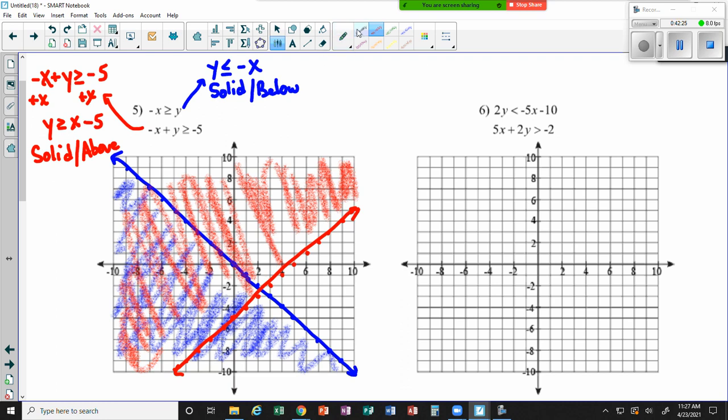So, do those overlap? Over here, right? So there's my solution. So I'm going to darken all that in. Shade that in darker so you can make sure to definitely see that that's the intended solution.